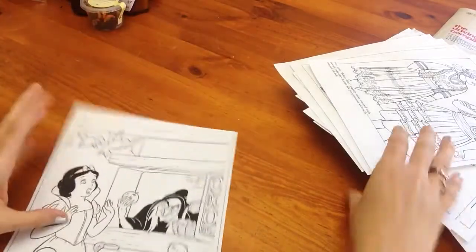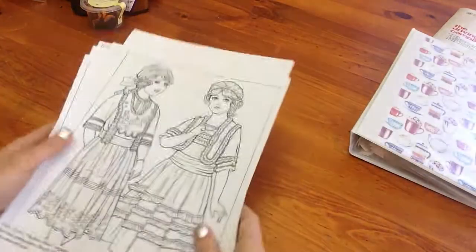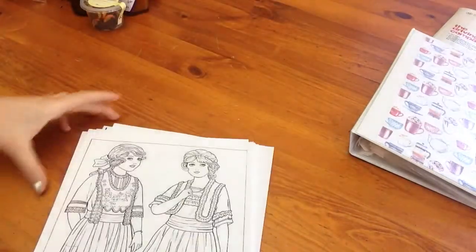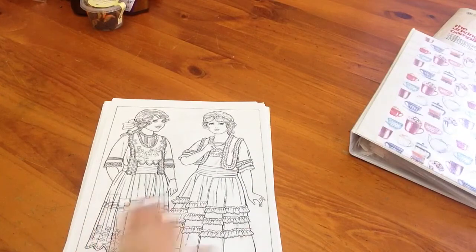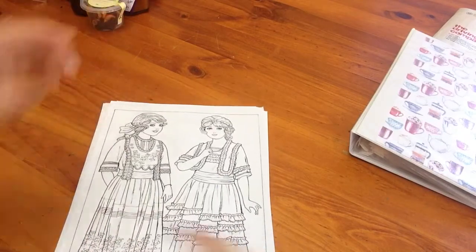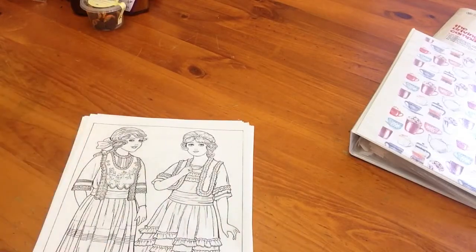And that's all I have for you today, but I just wanted to show and share those with you. If you do just colour in like Prisma pencil or polychromos, have a try in a normal printer paper, because I really don't find it really that much different than some of the colouring books. Give it a go, and you don't have much to lose.